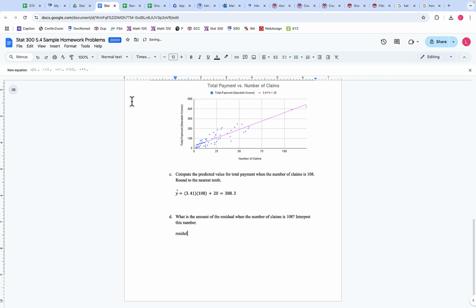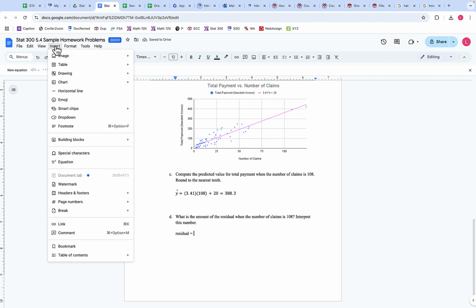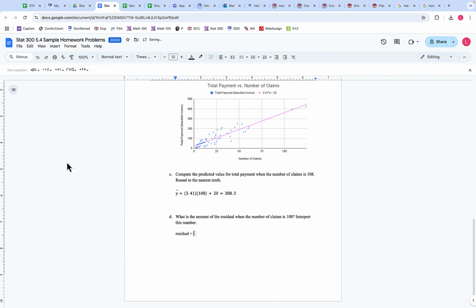What was the residual? Let's put the formula in here to indicate what we're computing. I'm going to go to the Insert menu, Equation again, because I need a hat here. The residual was the observed value, Y, minus the predicted value, which was our Y hat.